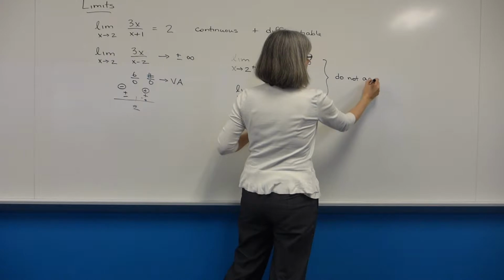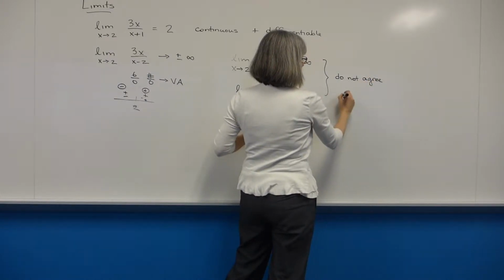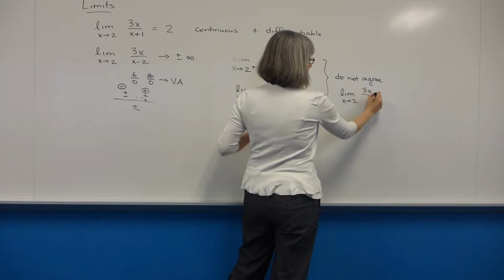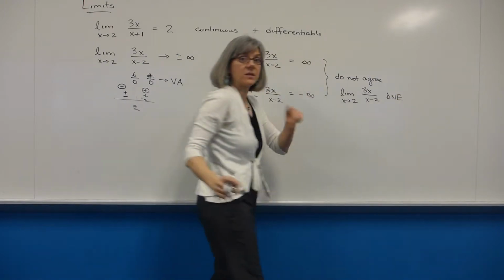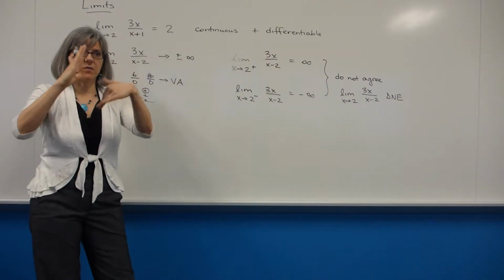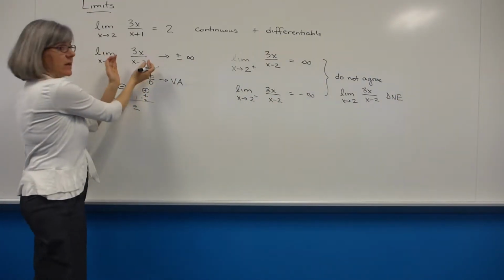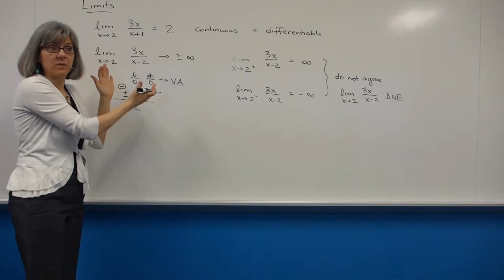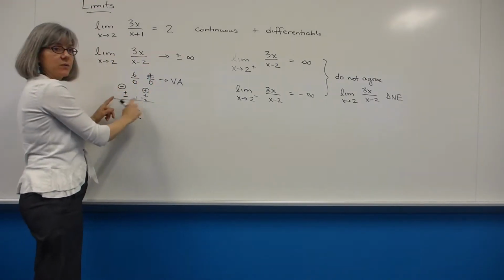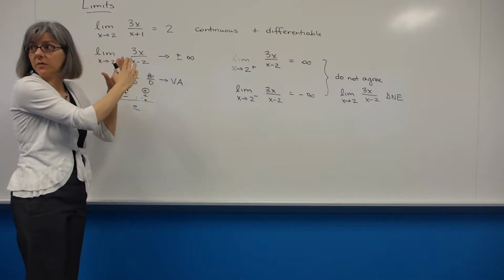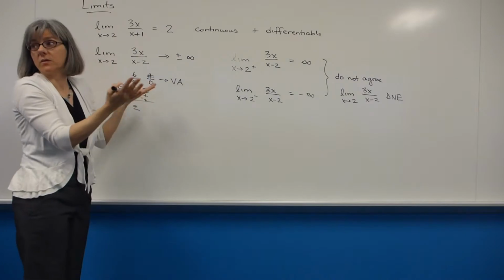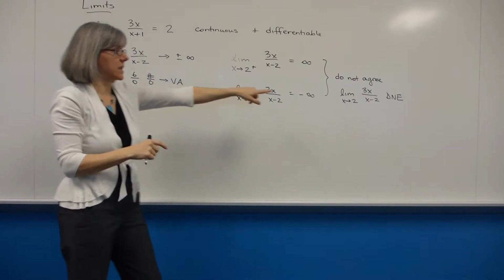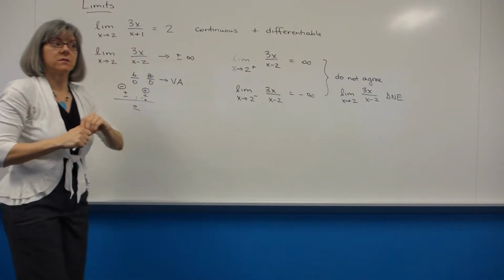So the two-sided limit does not exist, I should say. The limit as x approaches 2 does not exist, not because of the infinity, but because one side is positive and one is negative. If I had (x minus 2) squared for my example, then both sides would be positive. It would be going to infinity from both sides, in which case I'd know exactly what was happening. So "does not exist" is all about these not agreeing.